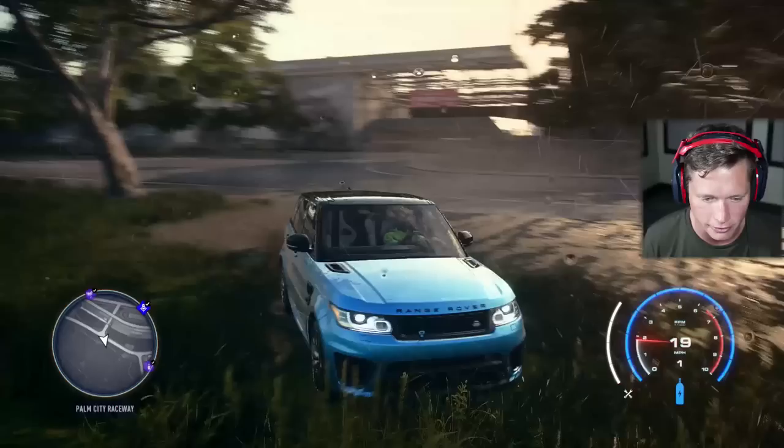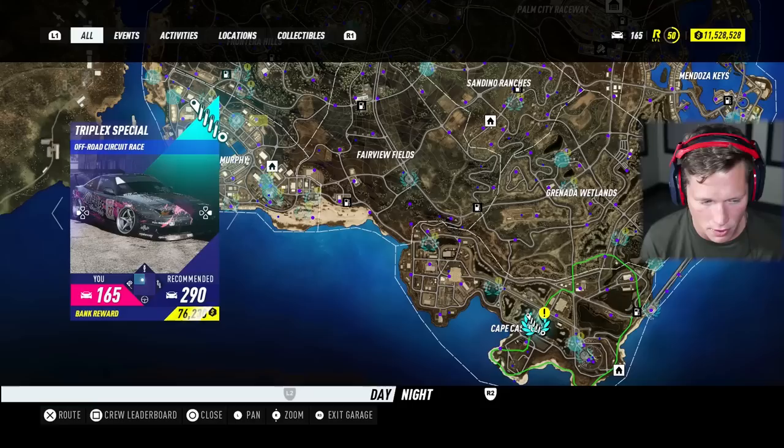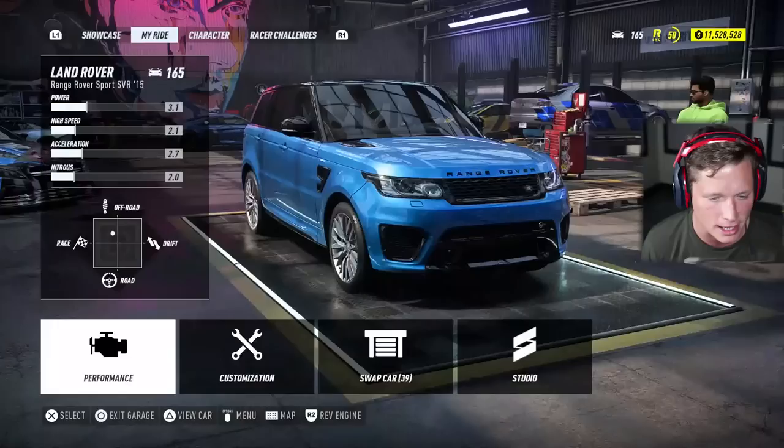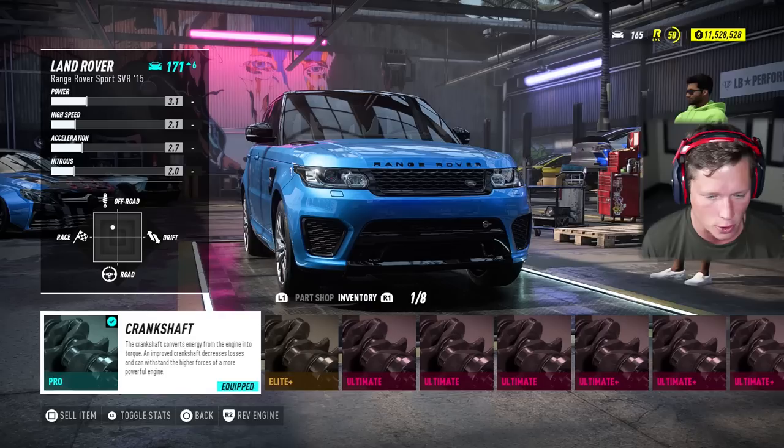So looking at some of these off-road races here, almost every single one that I'm seeing is a recommended level 290. You guys can see this is crazy. We haven't seen a single one that was under 290 yet, or above. I figured it would kind of be that way. I figured it'd be a little bit lower. We're not going to be able to max this thing out to 400, but yeah, it looks like we want to be around a 290. So I'm going to bring this thing up to maybe a 270 or so. We'll just kind of see where it ends up going. I don't want to go too high. I want to make sure things stay interesting. But let's see what we can do here.